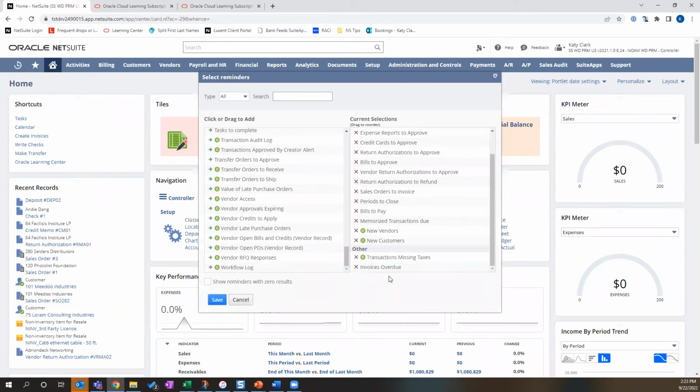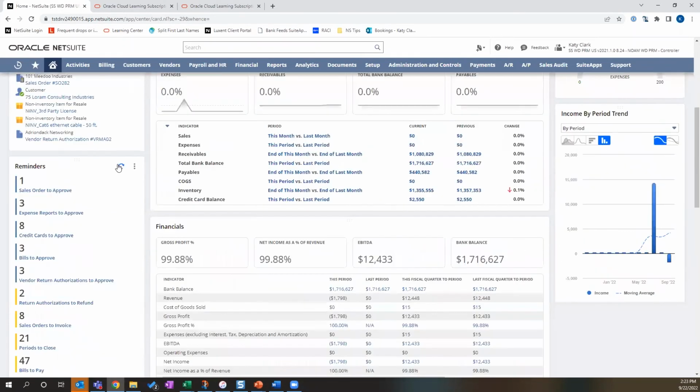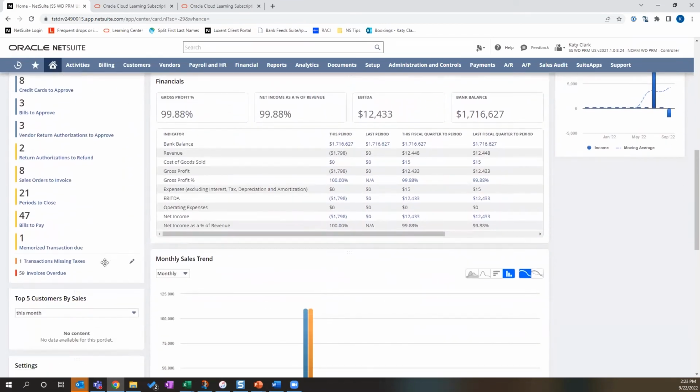If I say invoice is overdue, that's something that I've maybe assigned to someone else, or it's just not something that I want a lot of attention brought to. So I can press save. And then now when I refresh this, you'll notice down here, the invoice is overdue is in smaller font. So it's not drawing as much attention to itself.